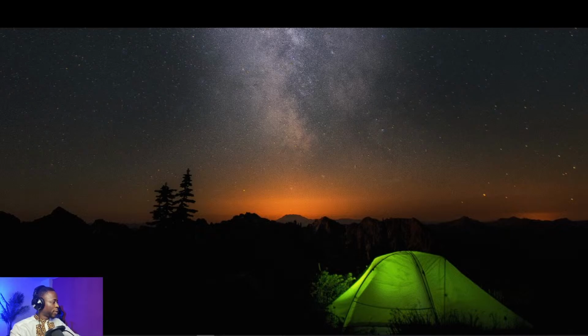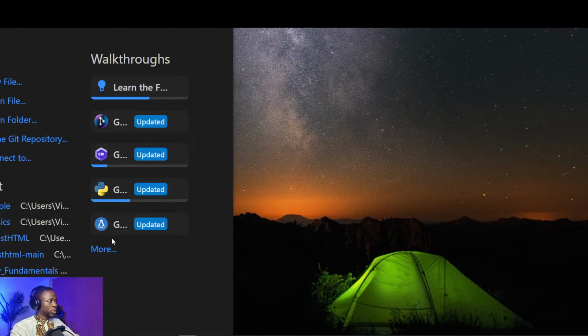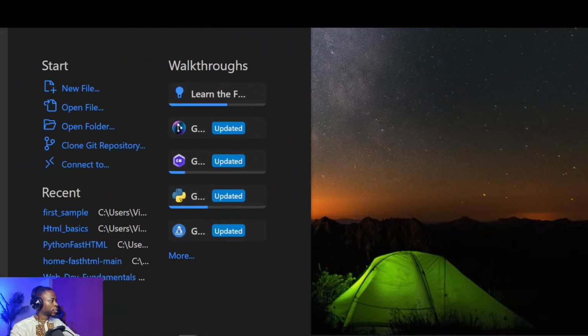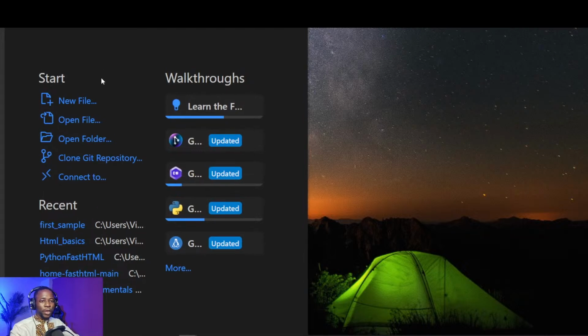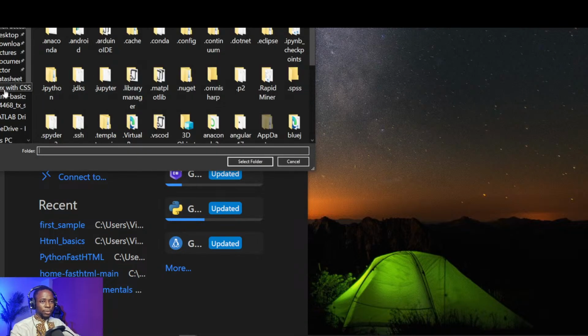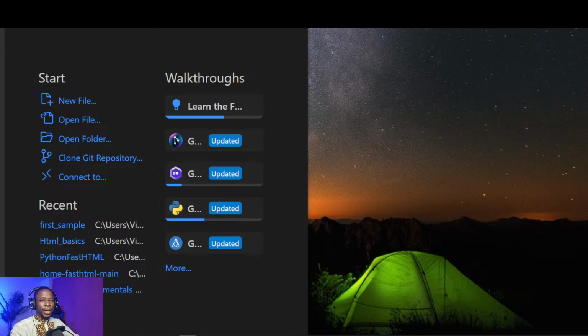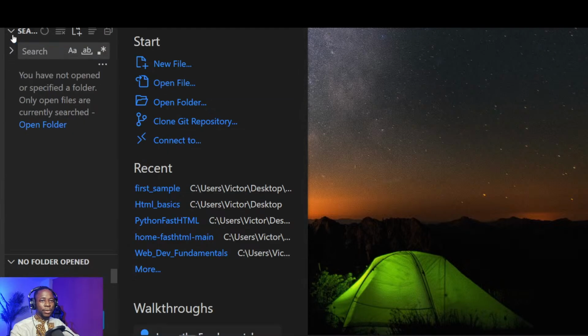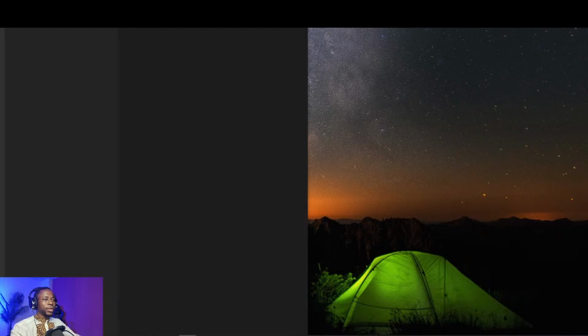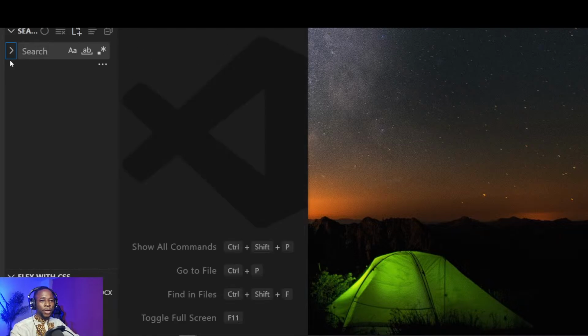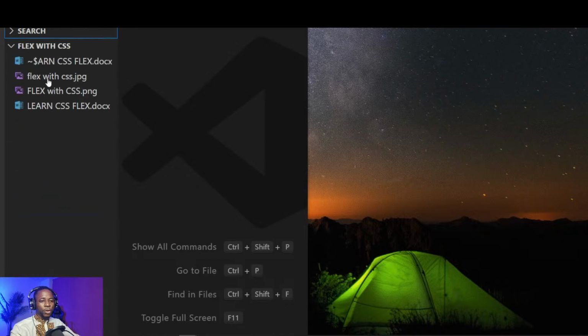So I'm going to open my Visual Studio Code. If you are new, look at my video on how to use Visual Studio Code. I'm going to open folder. I already created the folder, Flex with CSS. I select this folder and then toggle this bar so that we can have access to the folder.